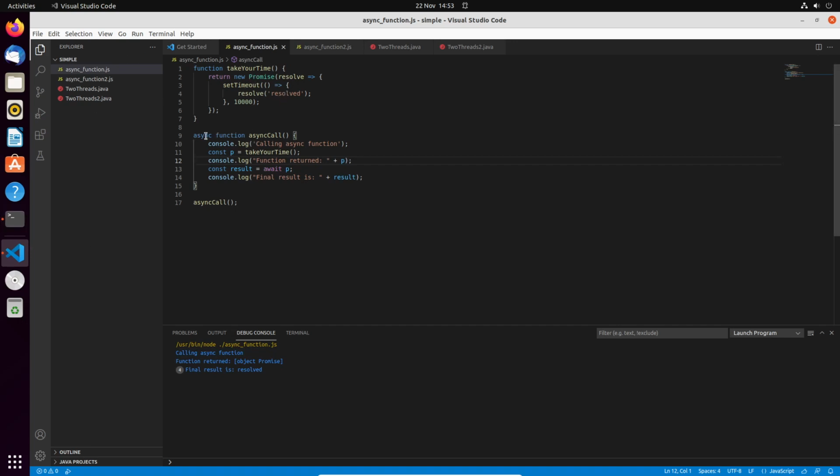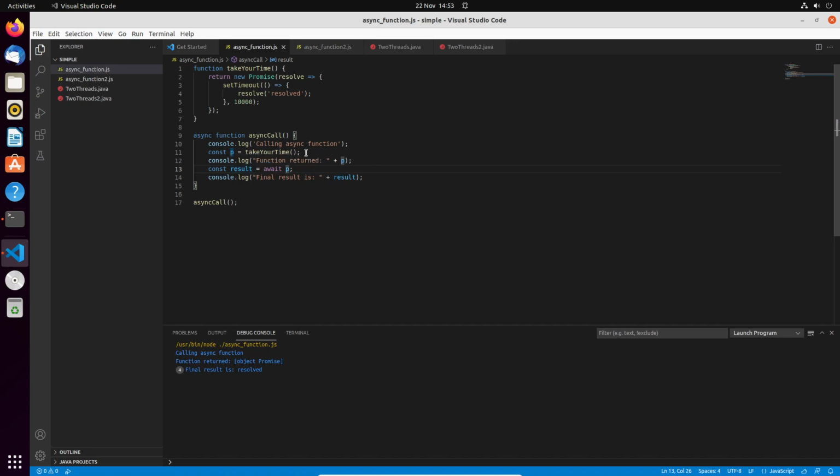I have an asynchronous function here that logs a little message, then calls another asynchronous function, and it then prints what that function returned. Because it's an asynchronous function, that function will return a promise. It doesn't actually return a result, it returns a promise. And it then waits on that promise P to be resolved. And once it's resolved, it will print what that result is. Because when we say await P, await the promise, what we actually get back is the result of the resolved promise.